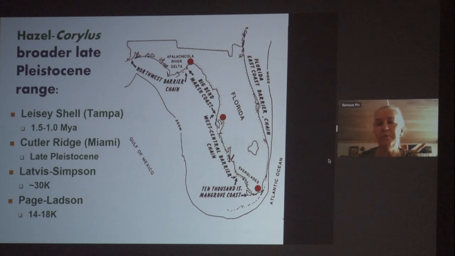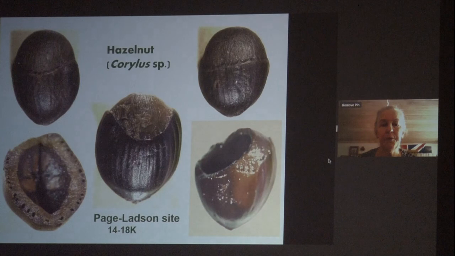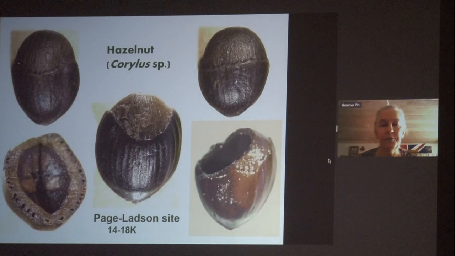And I've argued in various places, including at these Monticello conferences, that the ability of hazelnut to be dispersed variously down the Florida peninsula was probably tied to north-south seasonal movements of mastodons and maybe other megafauna back in the day. And then lacking the fauna, it has since retreated north, plus changing climate conditions, the bioclimate. These are some of the beautiful waterlogged hazelnuts from Page Ladson, which I've spoken about before.